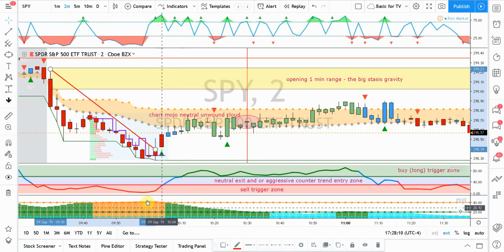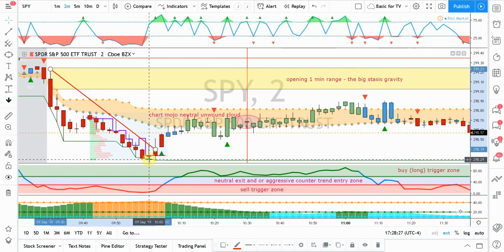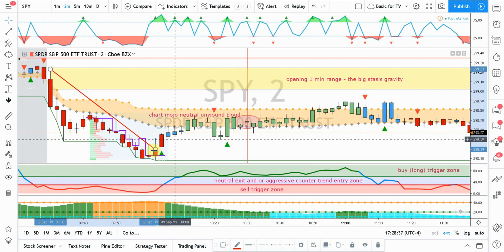I'm fixated on the signals. So right about there would be a good time to go long. And you can see this kicks in. This is the Shanzi. That would be an aggressive cover. I like to do the Shanzi with this pop one working together. So if they're both in the red, that's a sell. If the Shanzi pops up, that's a cover. Aggressive cover, maybe not so aggressive, depending on the situation. But I'm looking for this. I'm looking for this tendency anyway.